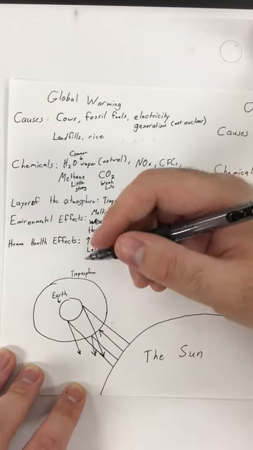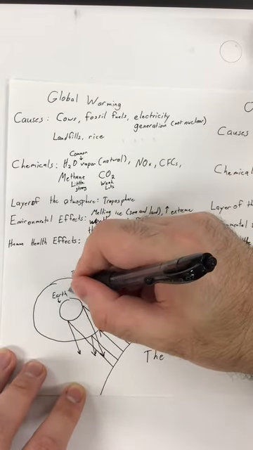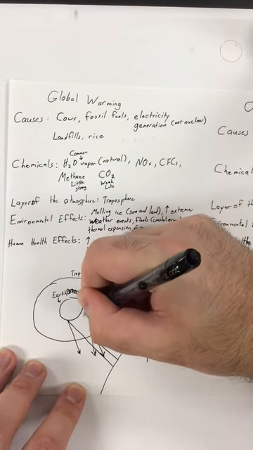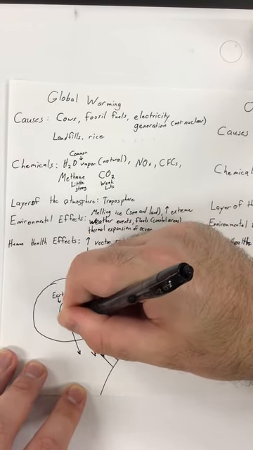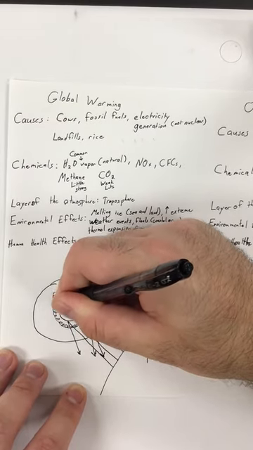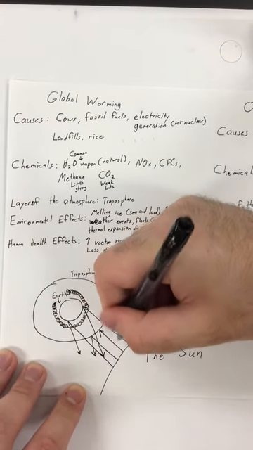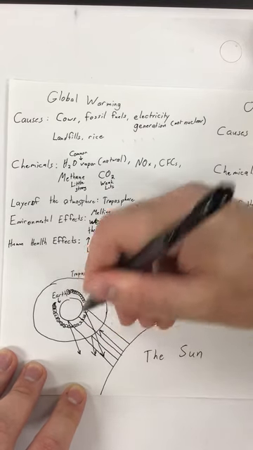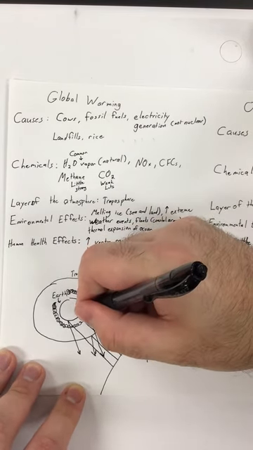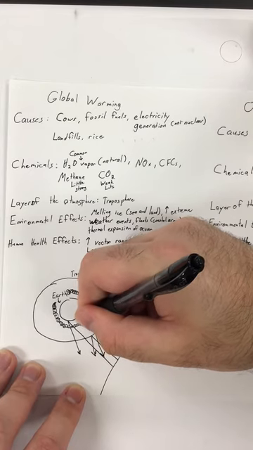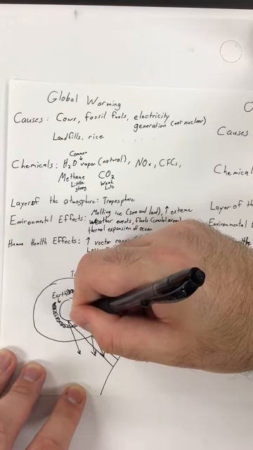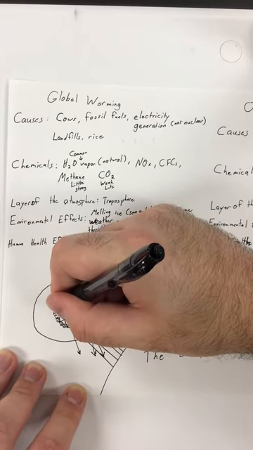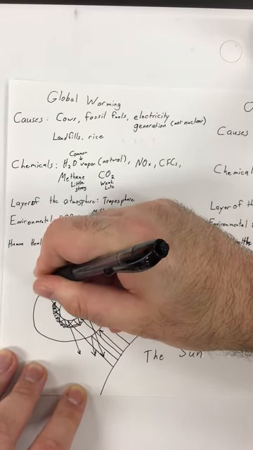However, when we increase greenhouse gases, which we're going to represent here with these expertly drawn pollution clouds, the energy from the sun hits the Earth, and when it radiates back out, instead of going out into space, it gets caught and trapped, and it stays in the Earth's atmosphere for longer before it reflects out.